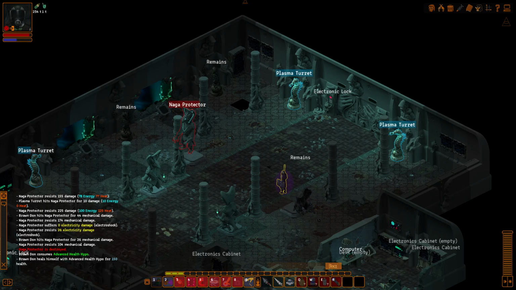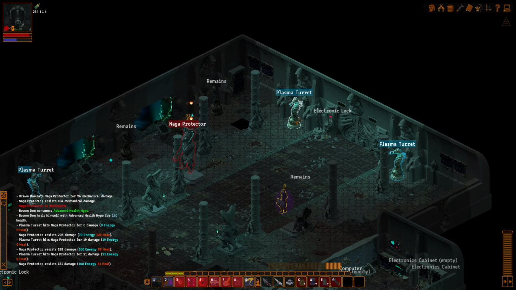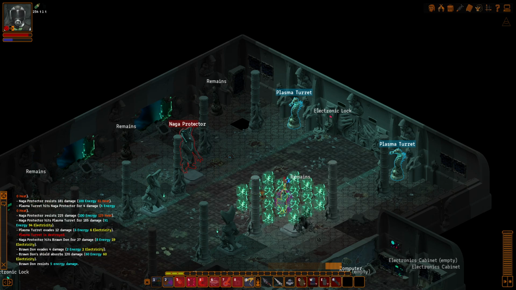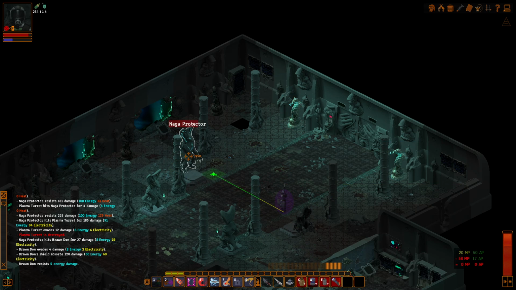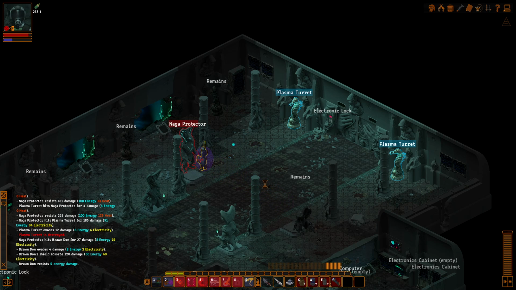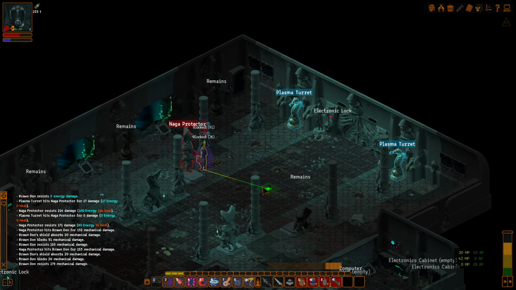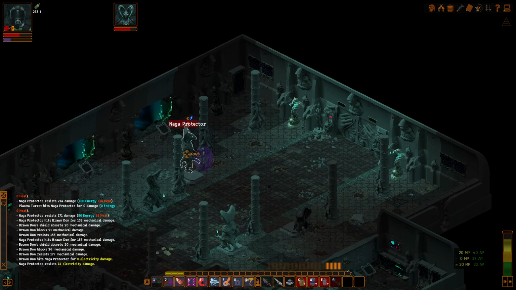Let's run at this guy. Come on, turret, do some work. Just standing there. Hey, don't shoot at me. Or do, whatever. Is that all you got, punk? That didn't work.